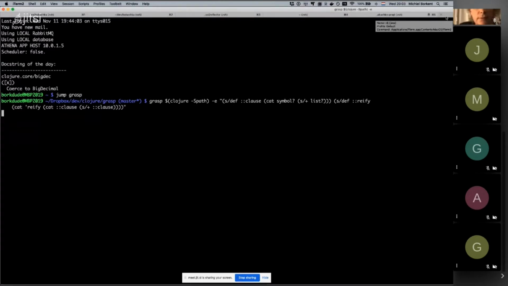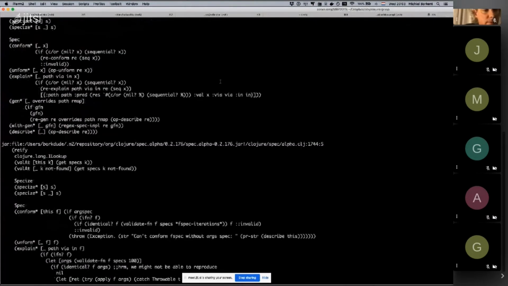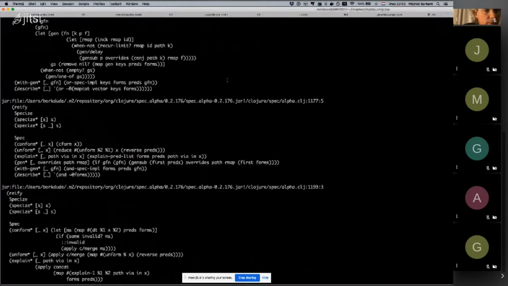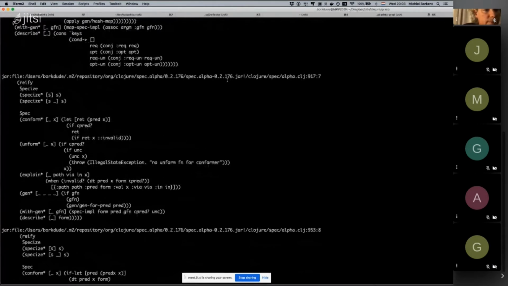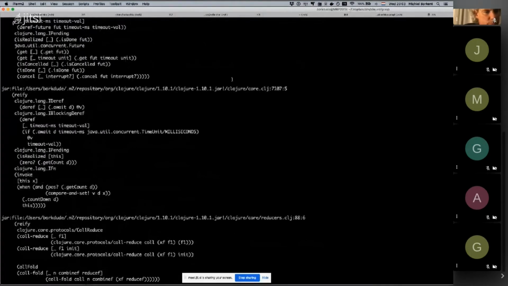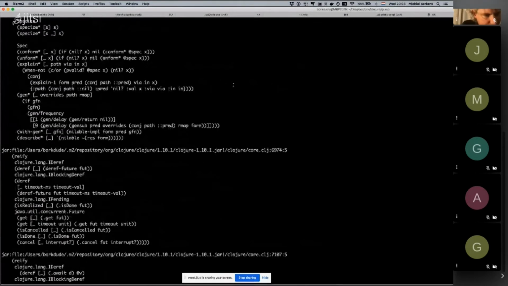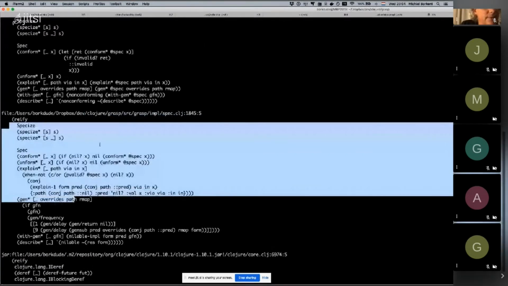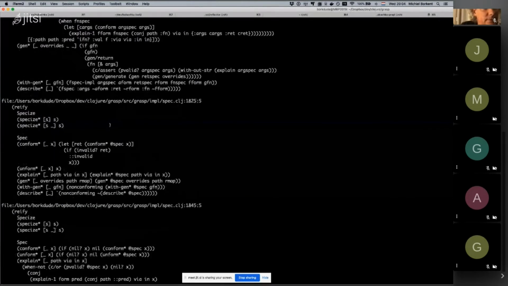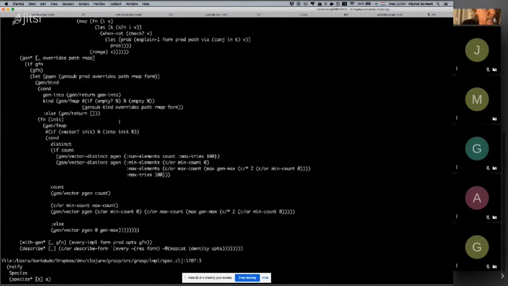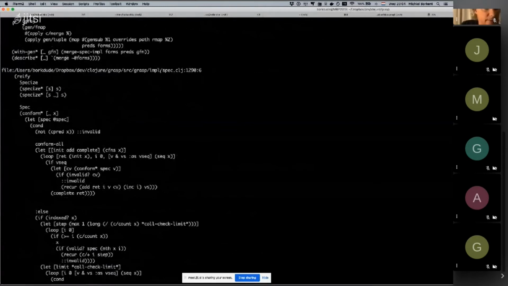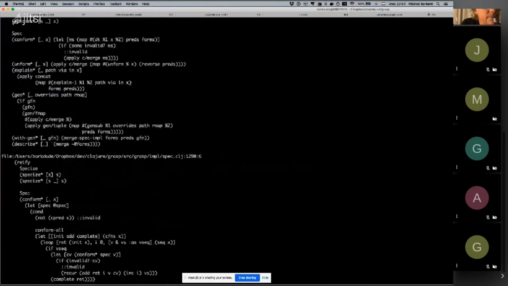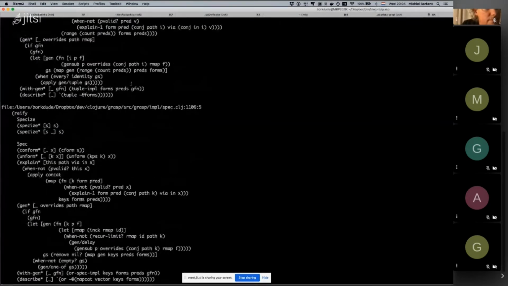And now, yeah. So now it greps my entire class path for this pattern. Whoa. Let's see. So it found quite a lot of things. Clojure core. My library itself. Yeah, I made a copy of spec. Spec itself has quite a lot of reify things, so that is why you're seeing it here.